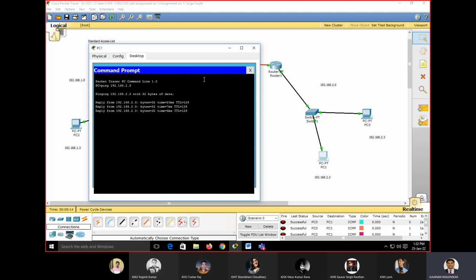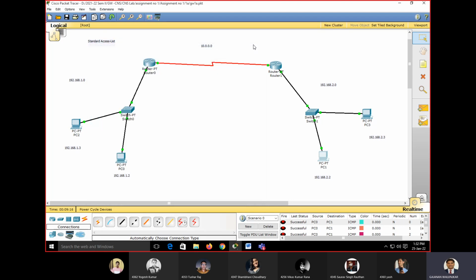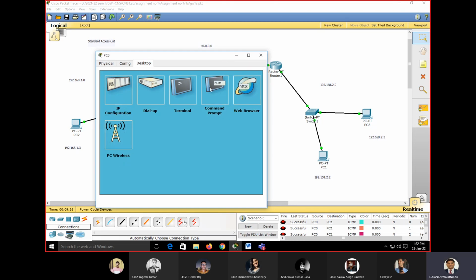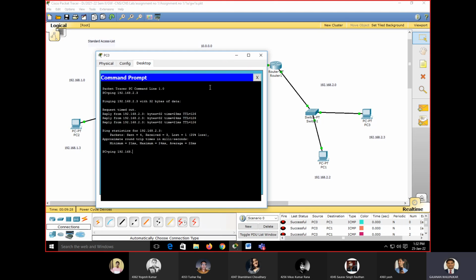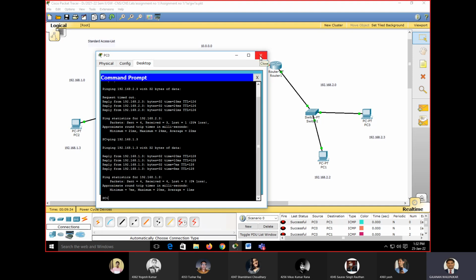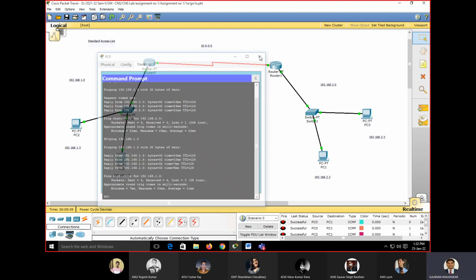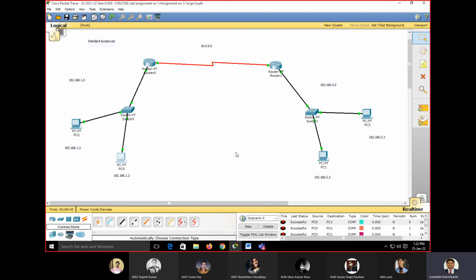So it's now pinging this machine to this. So in this particular fashion, you can implement this particular standard access list.